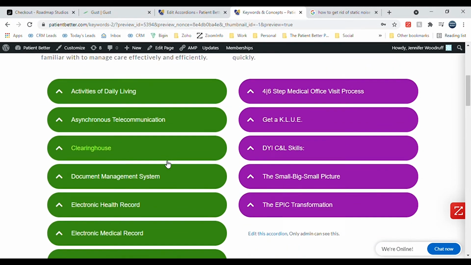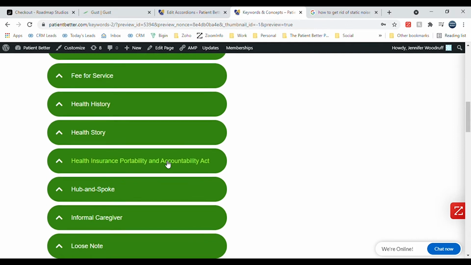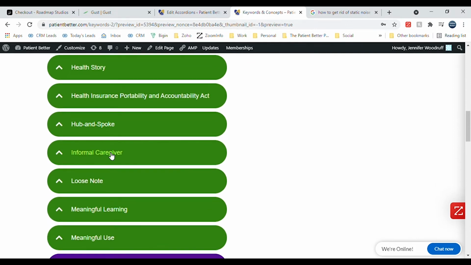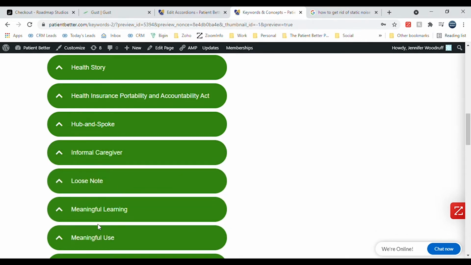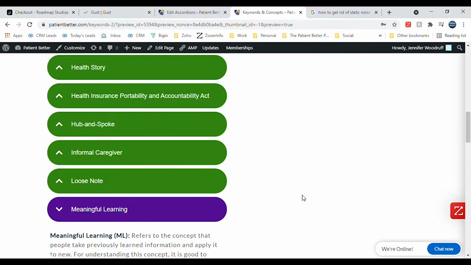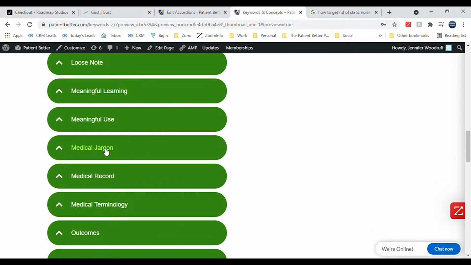The 6 definitions I would like you to learn are: Number 1, informal caregiver. All you have to do is click the button and it'll scroll down. Number 2, meaningful learning. Number 3, medical jargon.